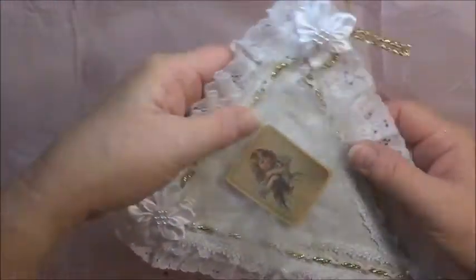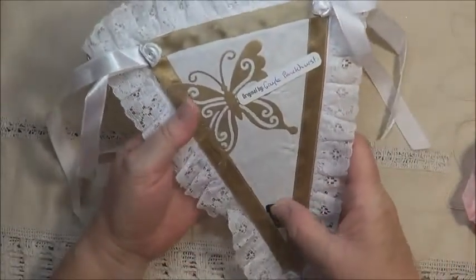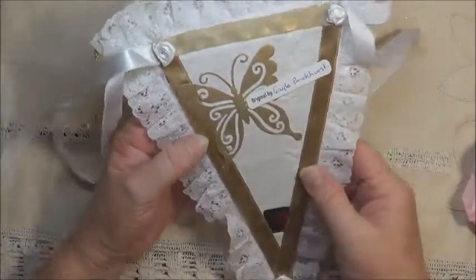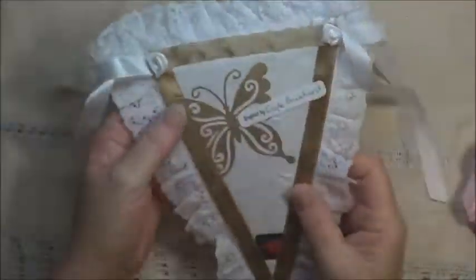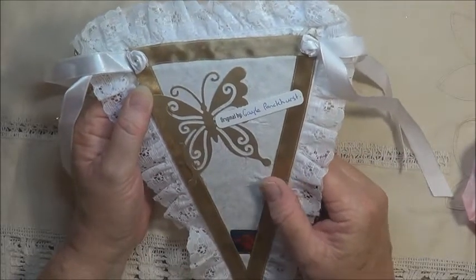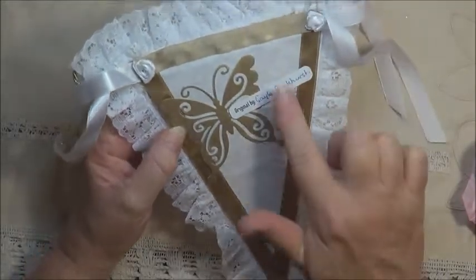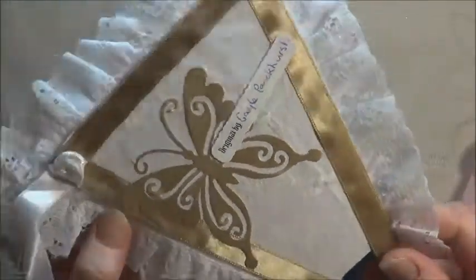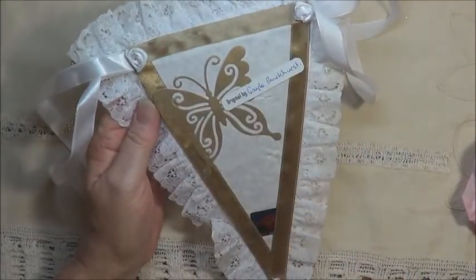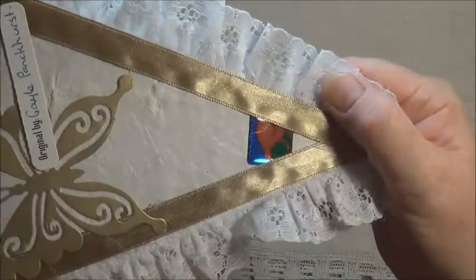Oh, isn't that lovely? And on the back we have a little kiwi bird sticker because Gale is from New Zealand. And this must be the butterfly die that she's talking about — isn't that pretty? I don't think I've ever seen that particular butterfly design. I hope that brings you luck as well, Gale. That's a lovely die cut. Original by Gale Pankhurst. She's done it on either chipboard or thick cardstock base, and then she has this lovely mulberry type of paper over the top, the beautiful gold butterfly as she stated — from a friend of hers who is 96. Lovely gold ribbon all the way around with some lovely satin roses in the corner, some white ribbons to tie them together, and of course our little kiwi sticker down the bottom.